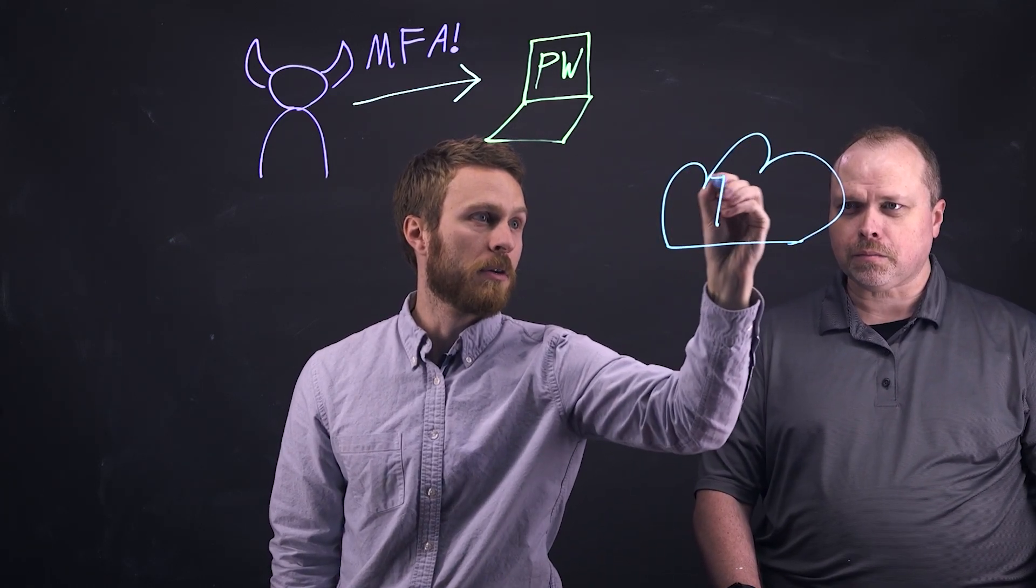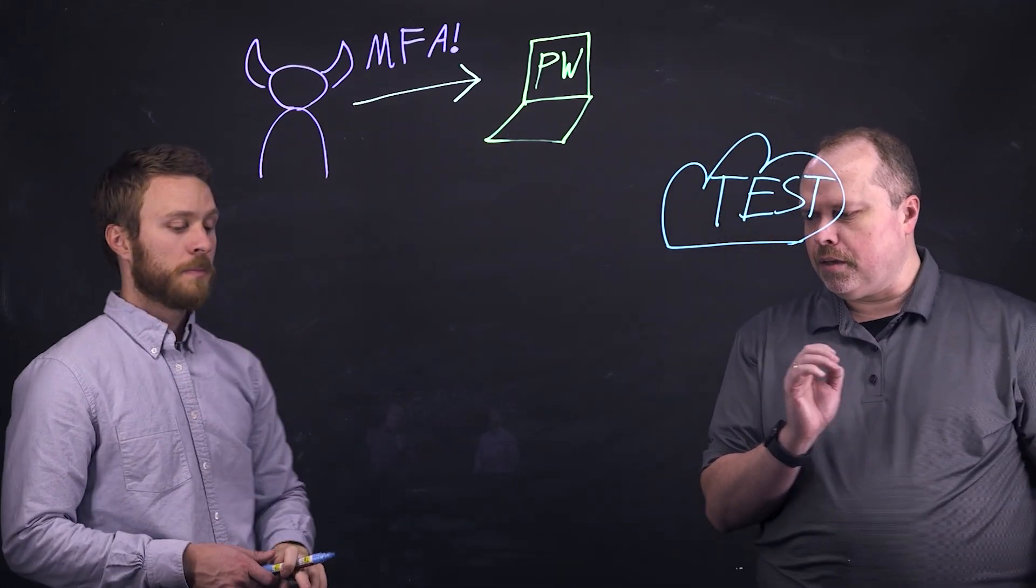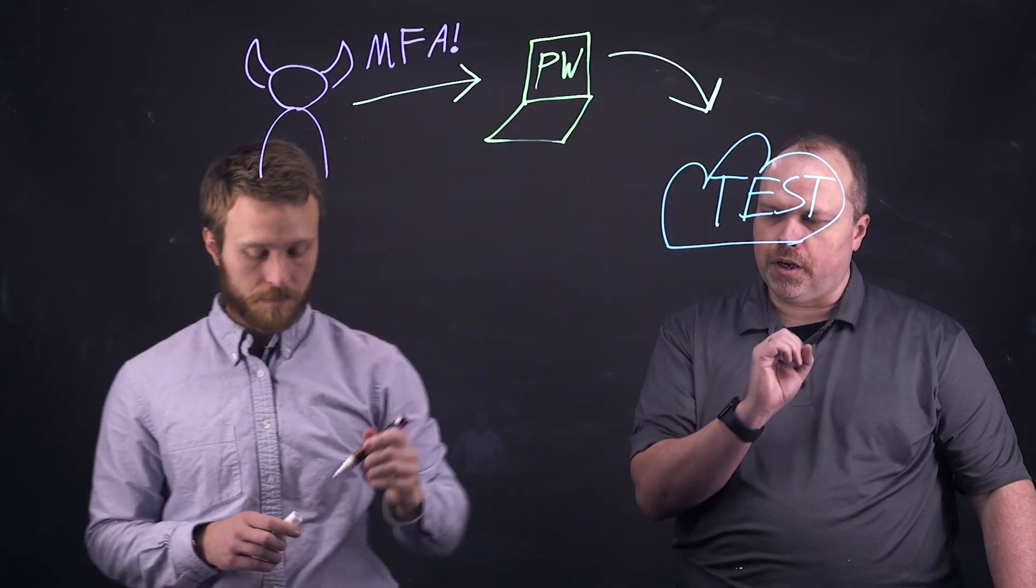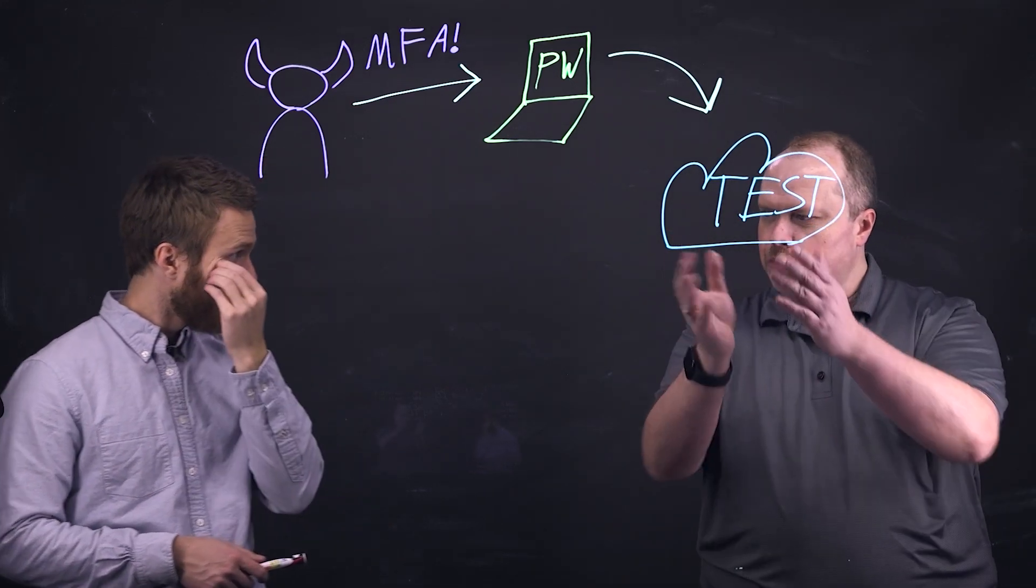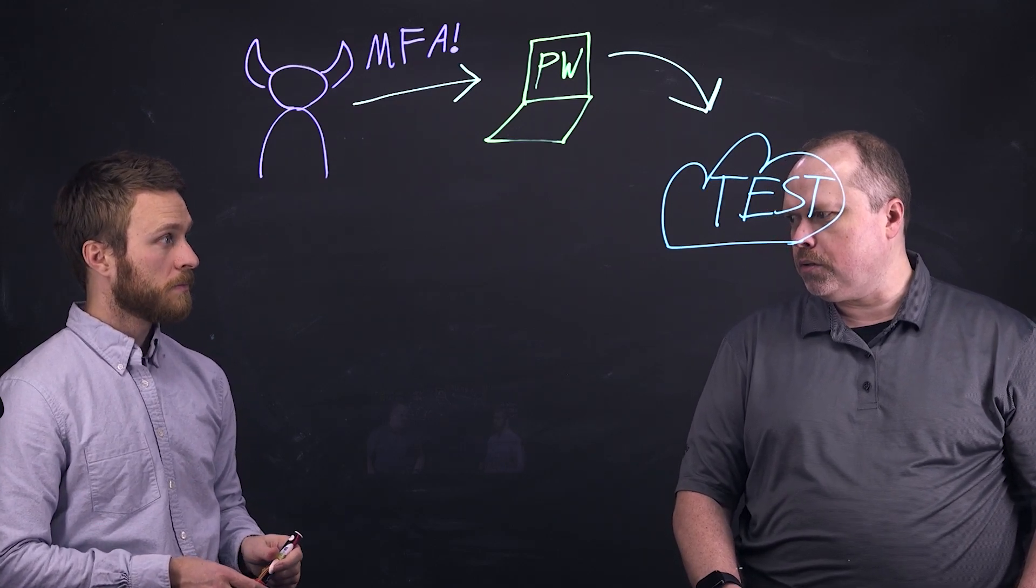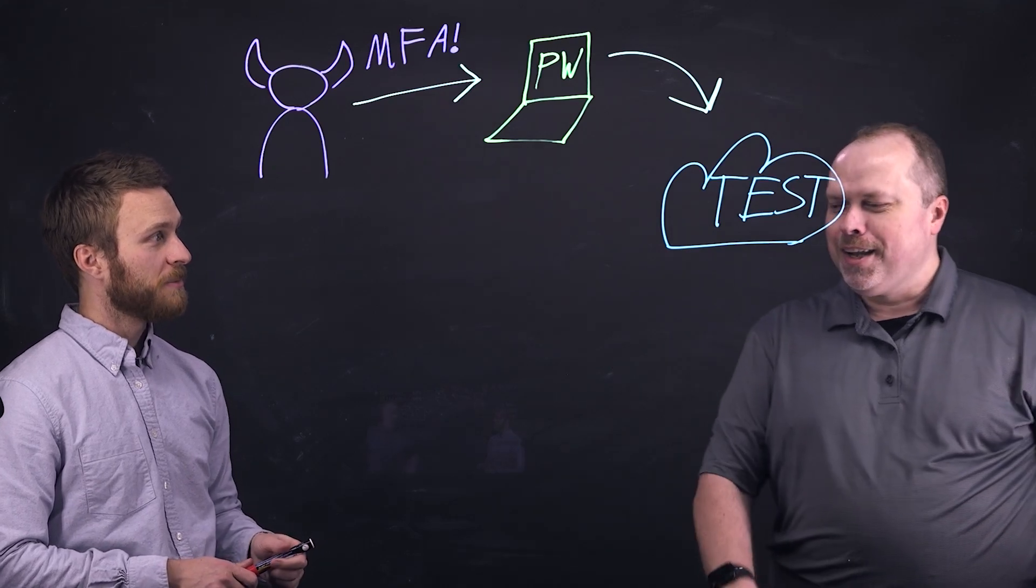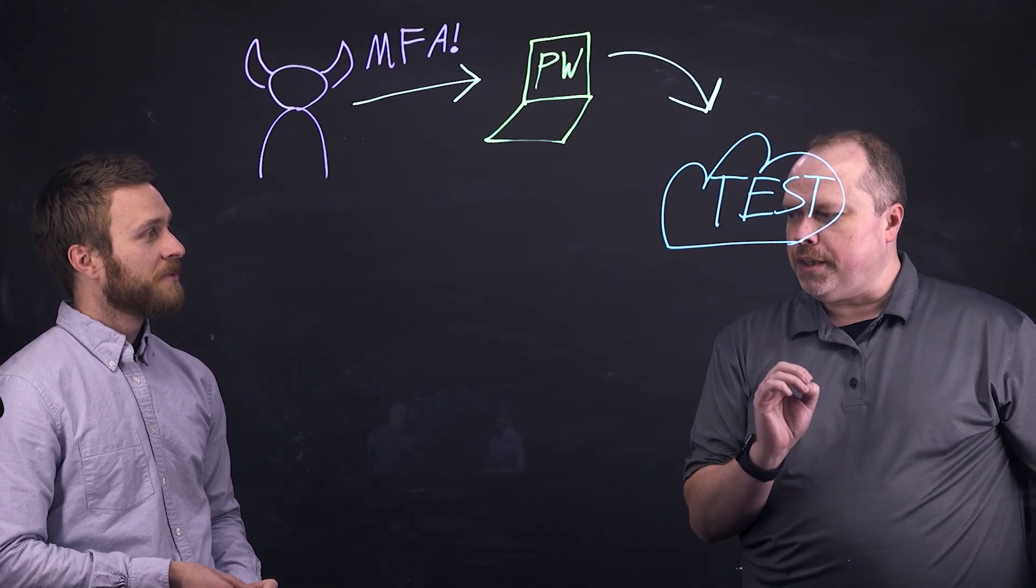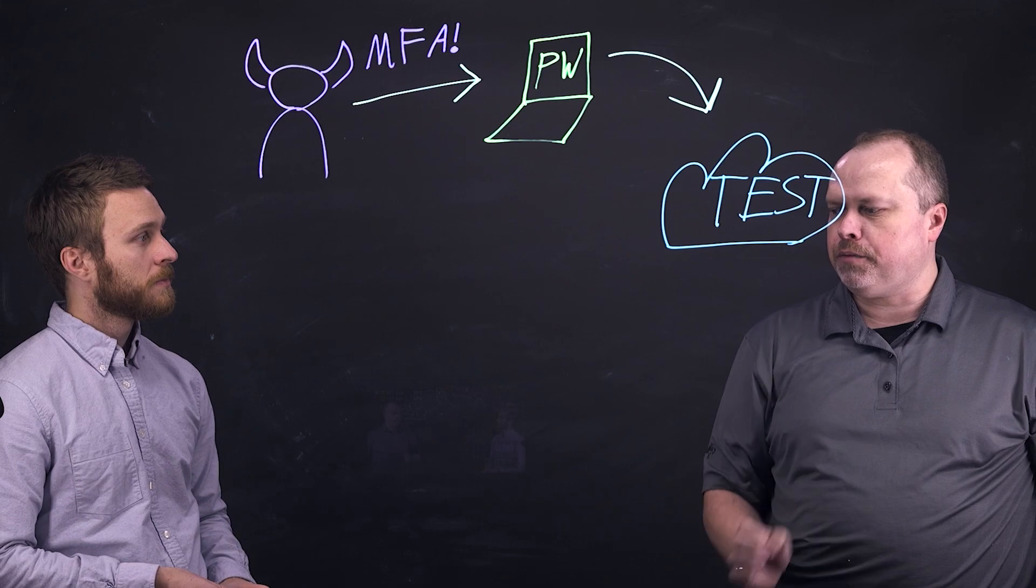So let's say they got a developer laptop and they were able to get access to the development environment, the test environment. So from there, what are they going to do? Yeah. In this case, maybe even the victim was not a developer. As you said, they had access to it, but they didn't know they had access to that shared drive, which these credentials were sitting there. And they were sitting there because someone wrote some test code that was just testing some things out. And it had in the clear a password, let's say 123456. That's the password for the hotel Wi-Fi that I used. Don't tell anyone. But it was on there by mistake. This person didn't even know they had access to it. The attacker is searching to see what they can do, what they can find, what they can use to leverage to get the next phase of the attack.